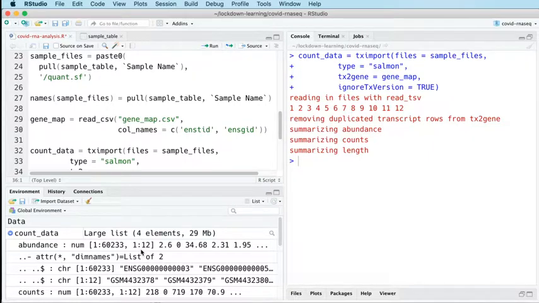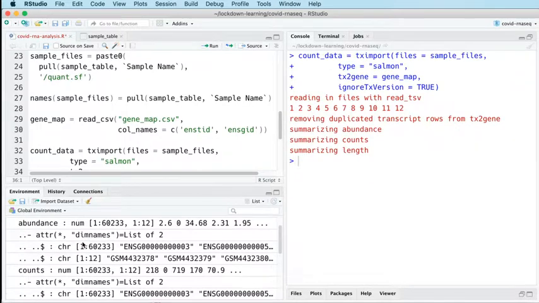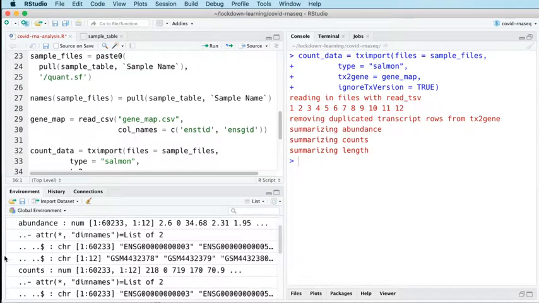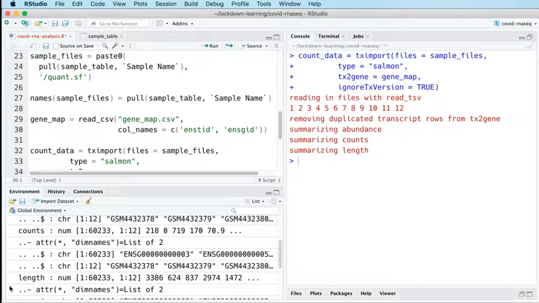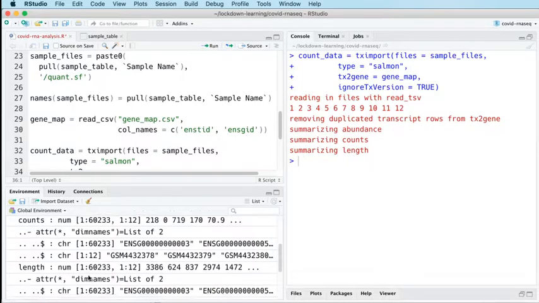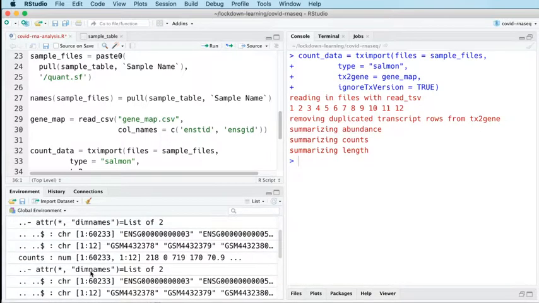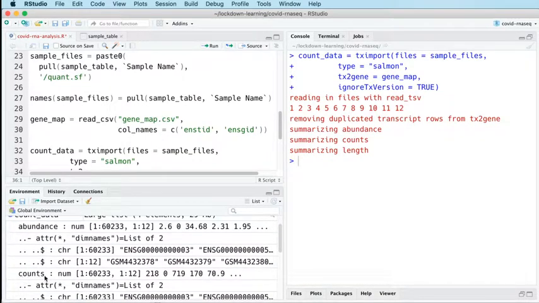Well, we've got 12 samples, and 60,000 is the number of genes. So that's an abundance element in our list. We've got a counts element, which has the same dimensions. We have a length element, which again has the same dimensions. And we have counts from abundance, which is set to no. It's just a character which is set to no. So the most important entry in here is the counts entry.